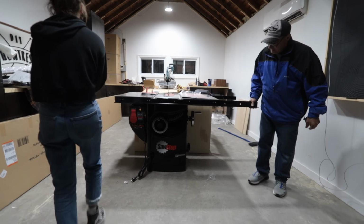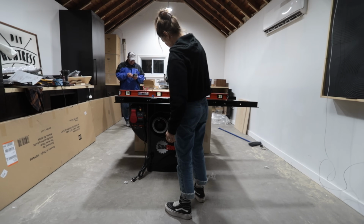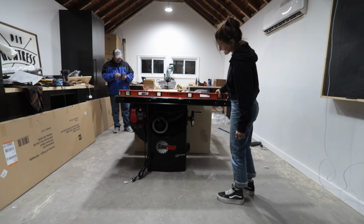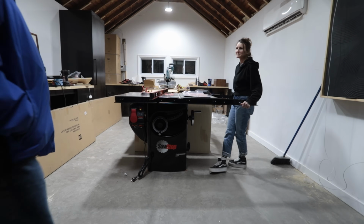Yeah, we need to throw a level on there. I got leveling feet for the cabinet. Where is my level? It's gotta come up on this side. Ooh, so close. Okay, so this isn't so bad. I don't know why I was freaking out that it was gonna be too big.